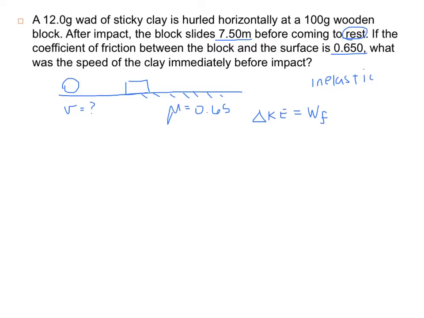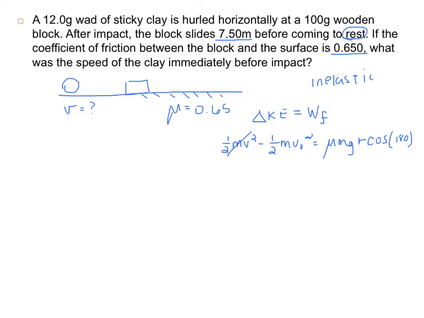I know that my change in kinetic energy is going to give me my work done by friction, because that's the only force slowing it down when it reaches that friction part. So my change in kinetic energy, final kinetic energy minus initial kinetic energy, is equal to my work done by friction, in this case mu mg times r, our distance traveled. I know they're going to travel until they come to a stop, so my final velocity will be 0. My initial velocity is what we're trying to calculate. Again, we're working backwards to eventually get to the velocity at the very beginning.